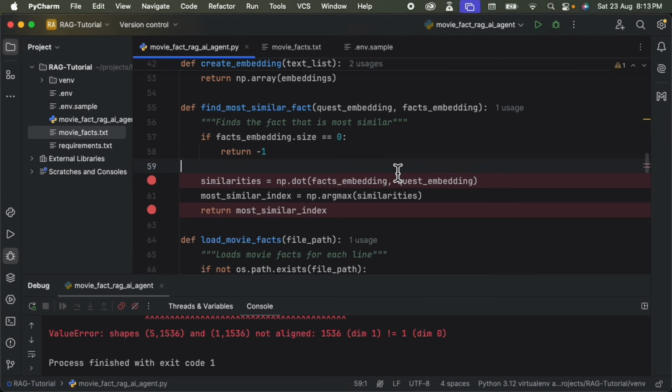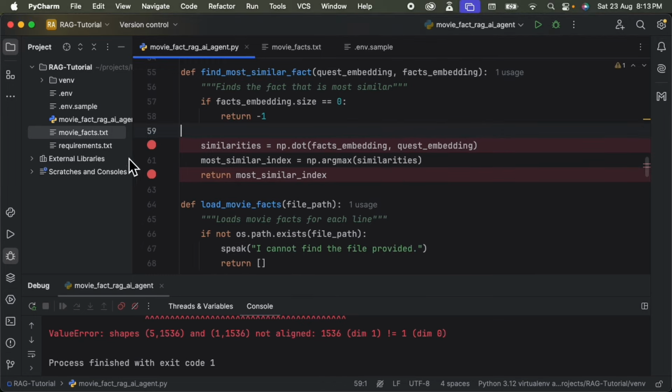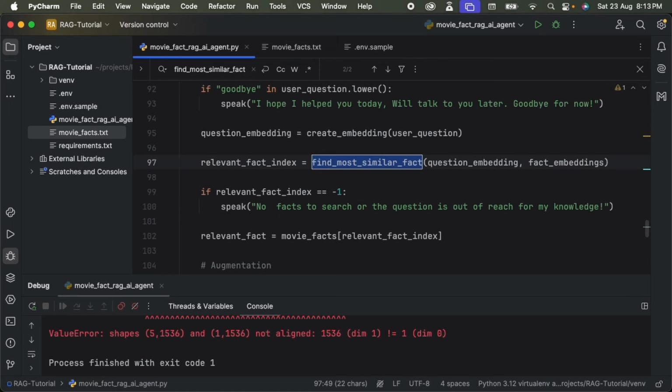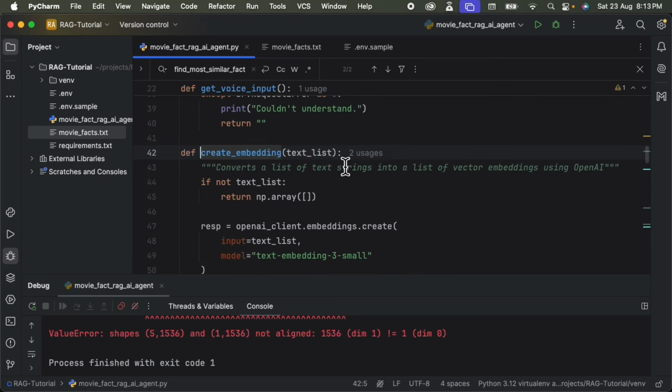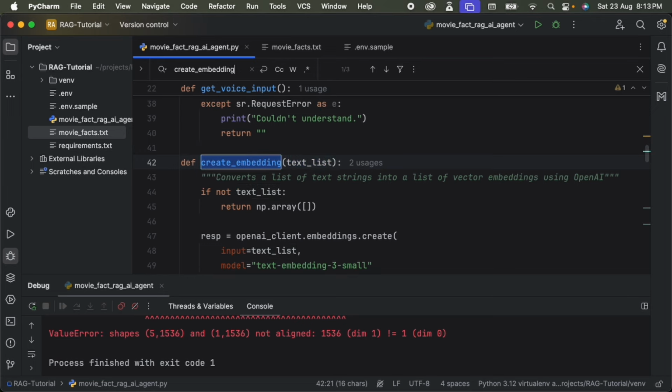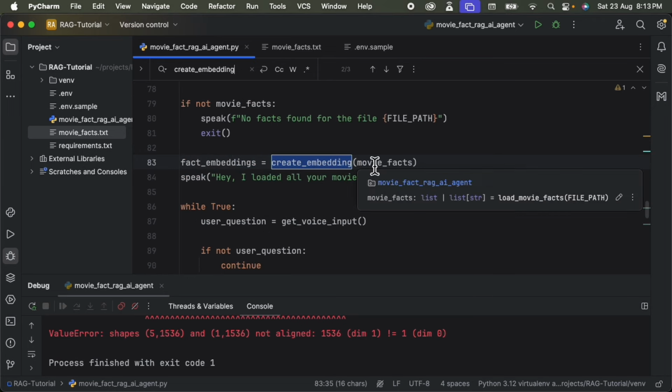Okay, I have to debug this. Let's see how we are calling this method. Find most similar fact. Okay, in here, find most similar fact, create embeddings. We are creating embedding for the user question. Okay, I think there is something wrong in here. Create embedding. If you go in here, text list. Okay, it should take the list.